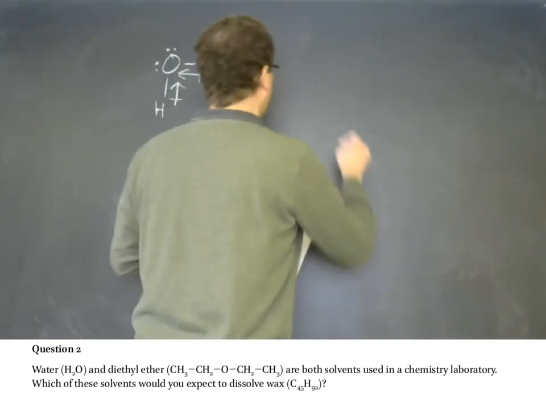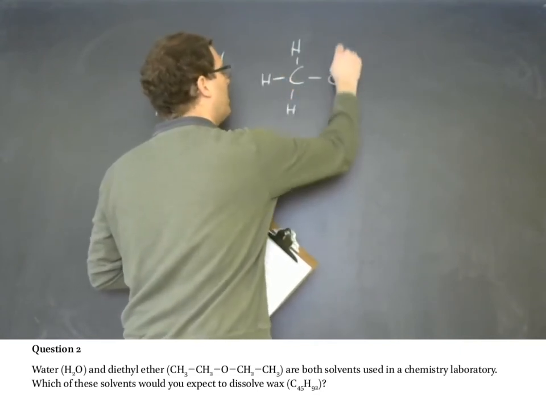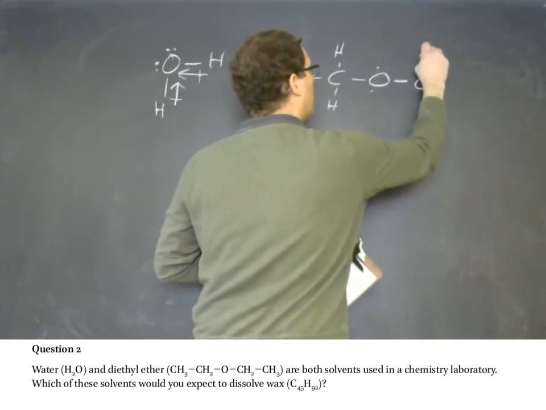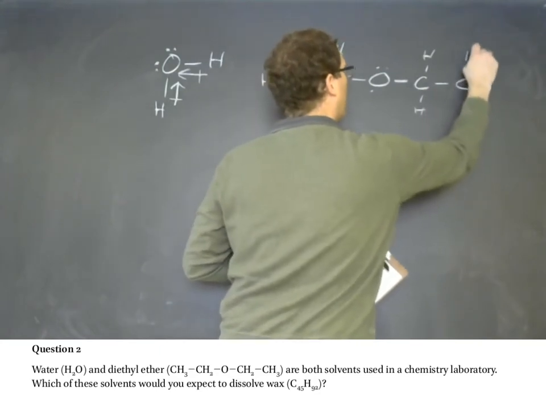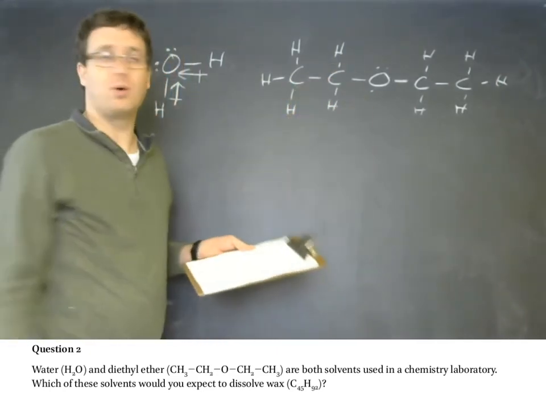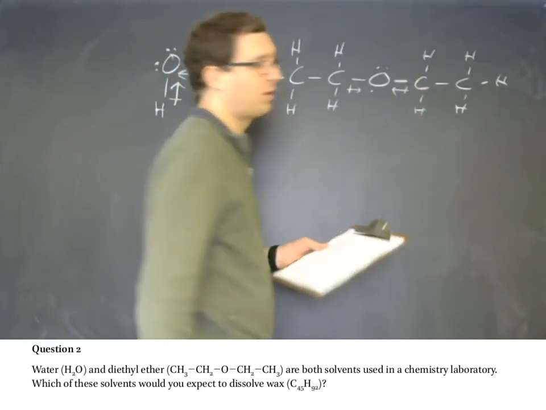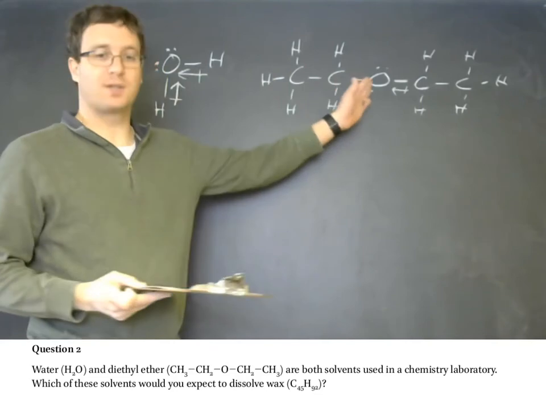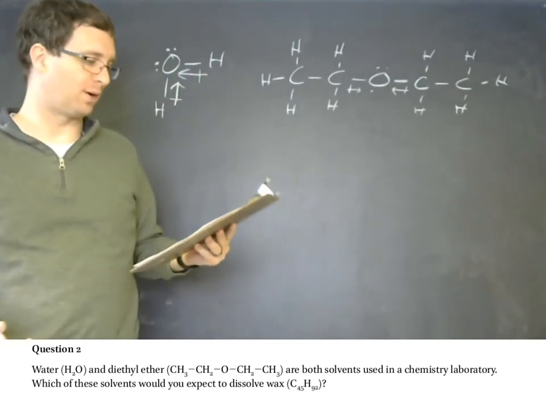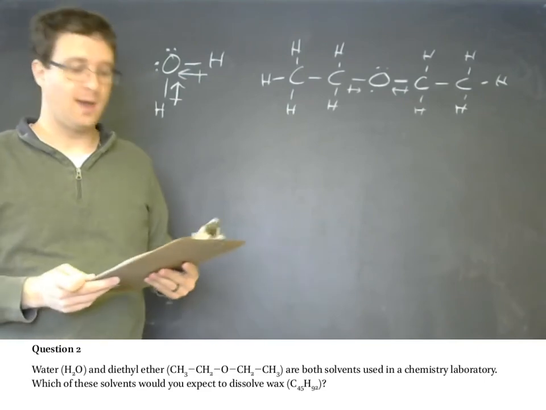And then the diethyl ether, so I'll draw it out here. I tried to give you a condensed structural formula on the quiz. Okay, there it is. Most of these bonds are non-polar, or at least so weakly polar that we call them non-polar. There are some polar carbon-hydrogen bonds, but just a couple, and on the whole this molecule may be technically polar, but it's pretty weakly polar. So both are solvents that would be used in a chemistry laboratory.